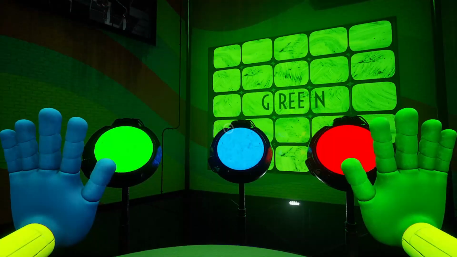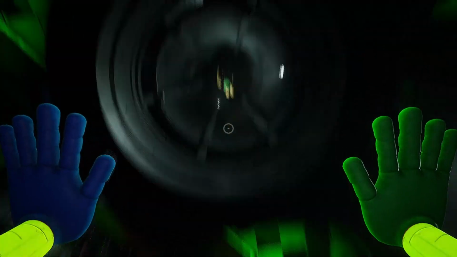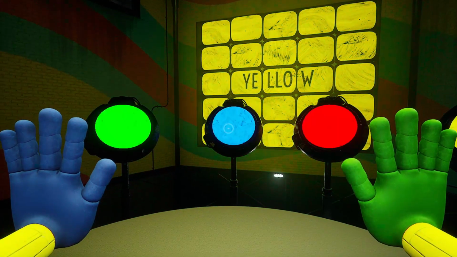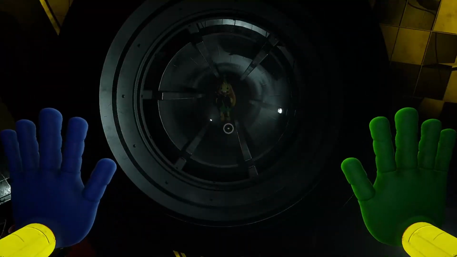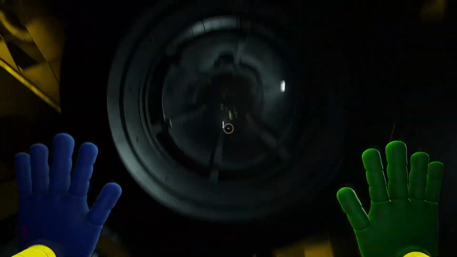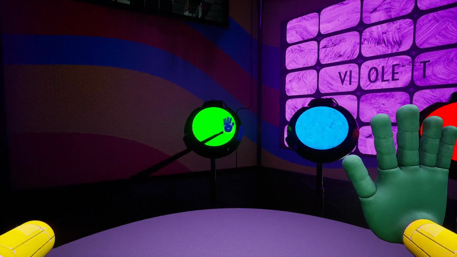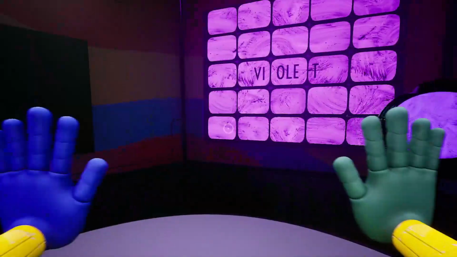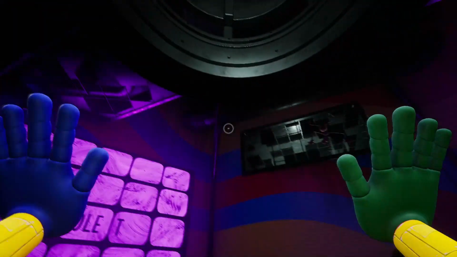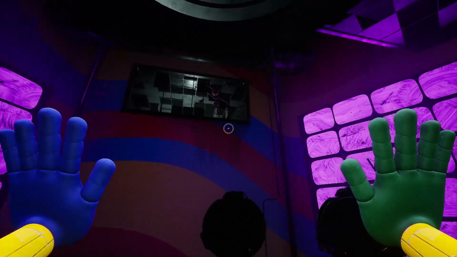Green, yellow, yellow, green. We got this one. He's not even getting close. Green, yellow, yellow, green, yellow. So much of the same color. Yellow, yellow, green. What is that? Yellow, violet. Green, yellow, yellow, green, yellow, violet. Oh. Okay. Tried to sneak that one on us.